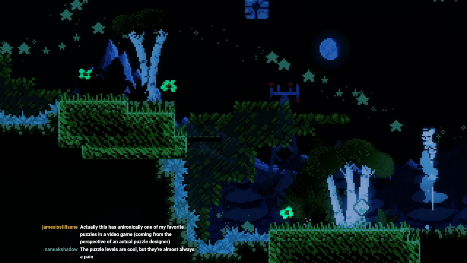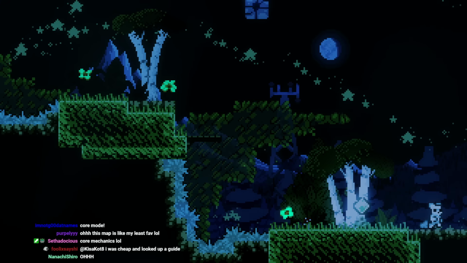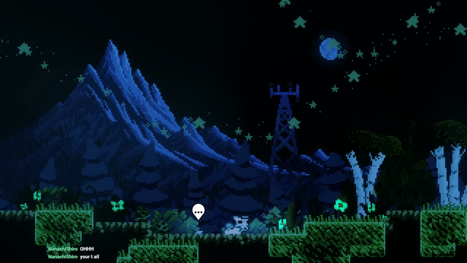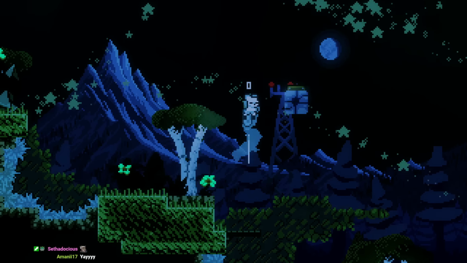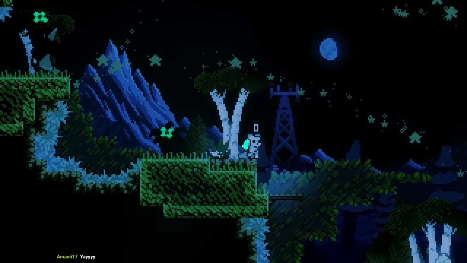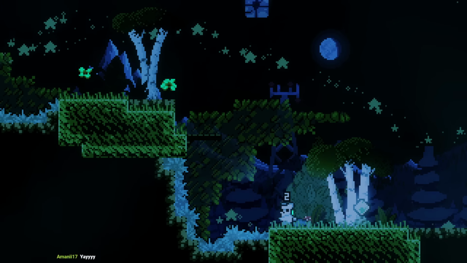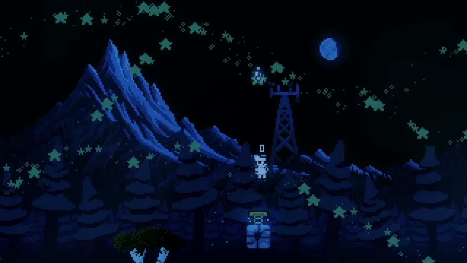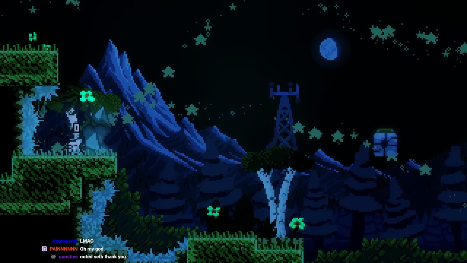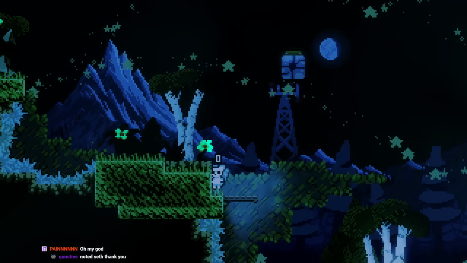Wait, I don't have my dash? My dash doesn't come back? Oh god, I don't know how this works. I have two dashes, and then they both run out. Aw, I don't have a dash. I don't know how to get this! Not only am I not used to this mechanic, but how do you get that? Wait, I can't even leave. This is already completely destroying me. I don't know how to even start this level.